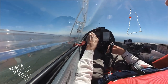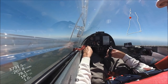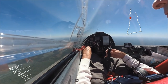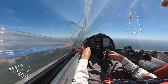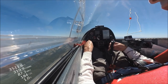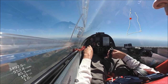So far, I've seen a couple of other gliders start to our left. You see them? Looking. You gotta hold your eyes still, and then occasionally you'll catch a little motion or a wing flash. Over here. Okay. I was looking further left. One right there. See the white? I'm looking through the vent window. That's the problem right there. There's a couple of gliders over there and over there. I'm watching for them now. They're not close, but they're heading on course.